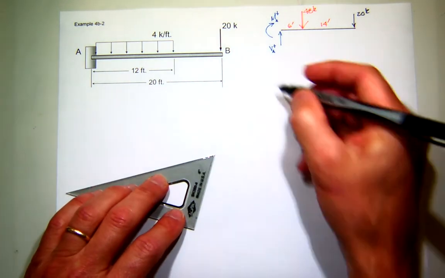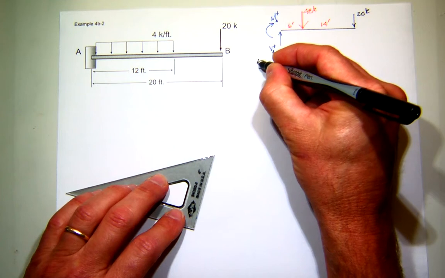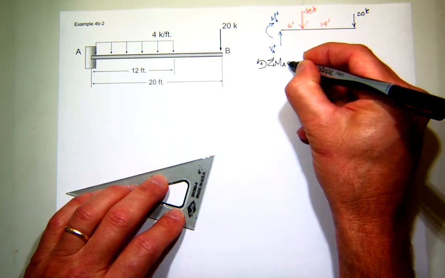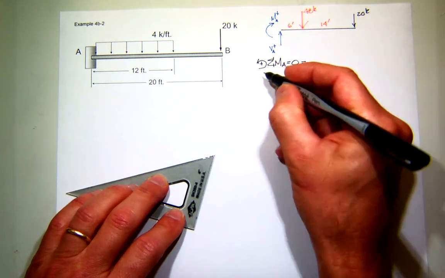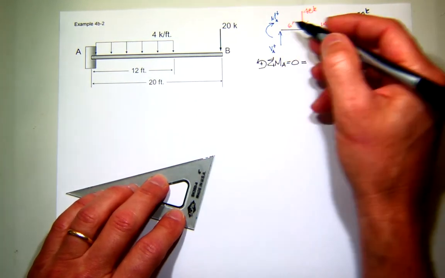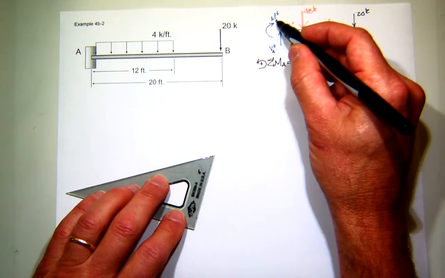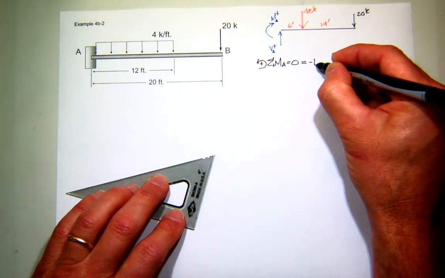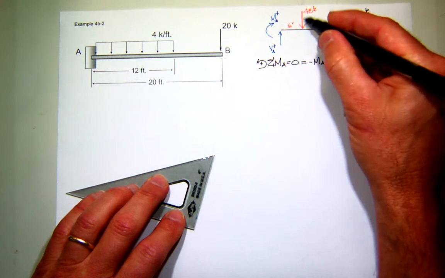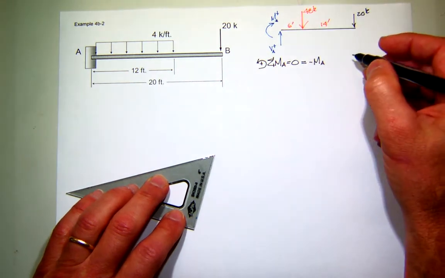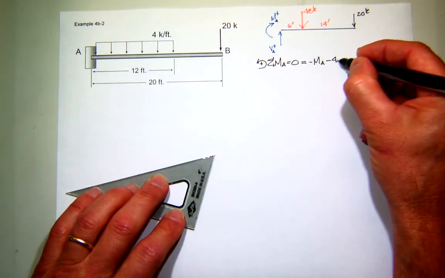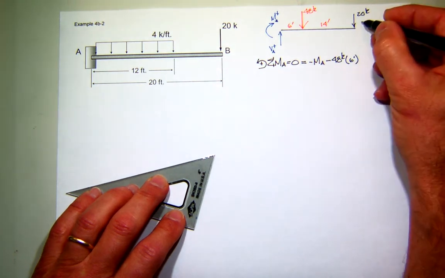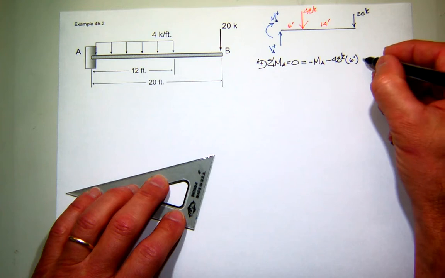Relatively simple set. So I'll go ahead and sum the moments about point A and make sure it's in equilibrium. Again, right-hand rule for my sign convention. So starting here at A, what kind of moment is this in my sign convention? Negative. So I have negative moment at A. What about the 48 kip? Positive or negative moment? Negative. Has a moment arm of 6. What about the 20? Well, same as the 48. Negative.